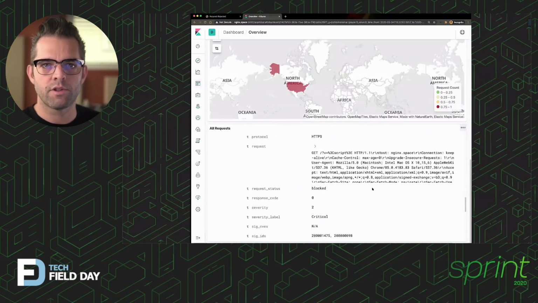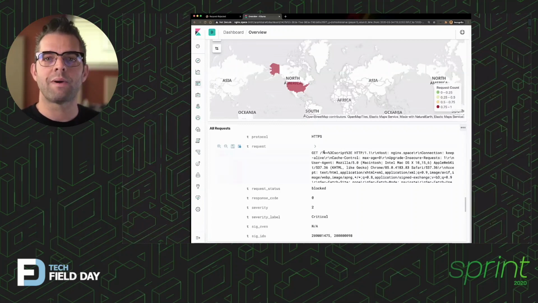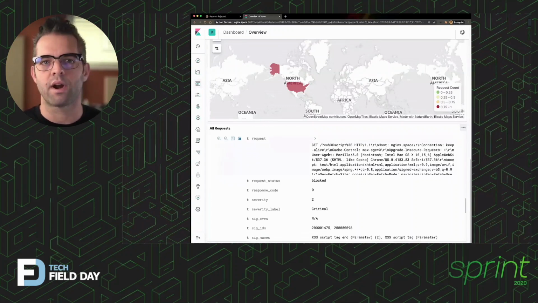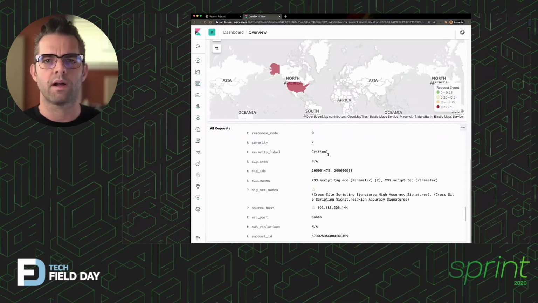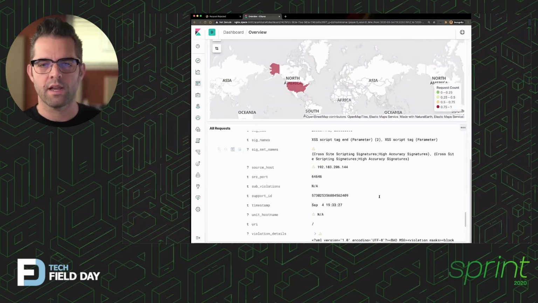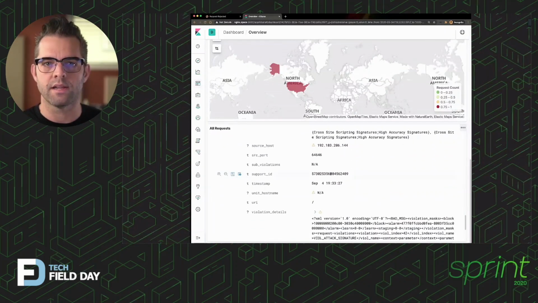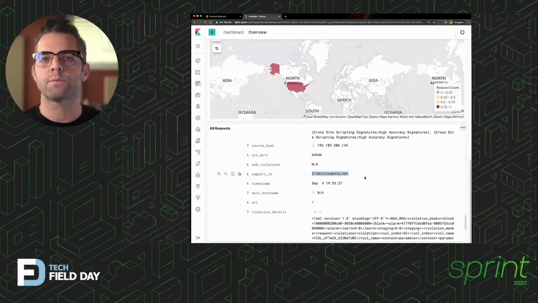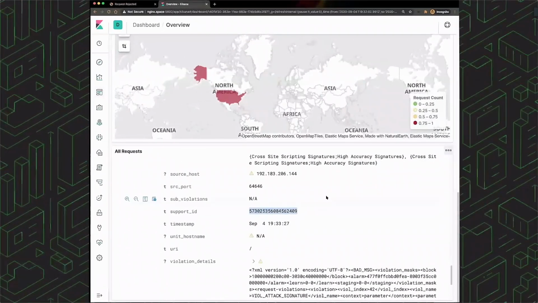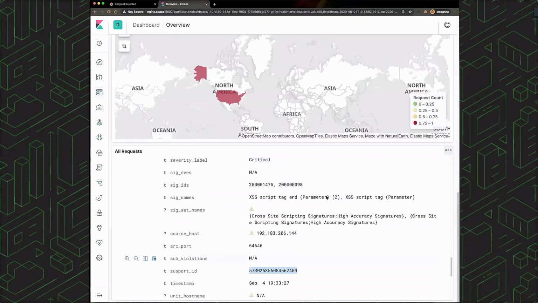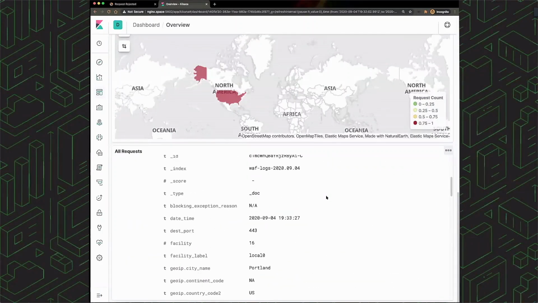There is also the request source in there. That was my script tag as it was encoded by the browser. More details as to why it was blocked. And most importantly, I have that support ID. So again, I can search my dashboard to figure out why this particular request was blocked, in case you need to make a tweak to the application or the policy, hopefully earlier in your development and testing lifecycle.